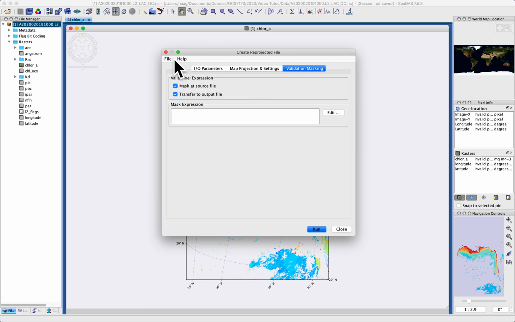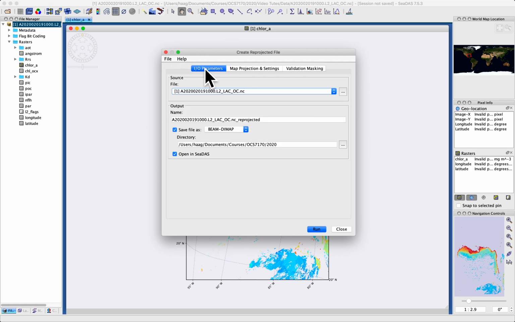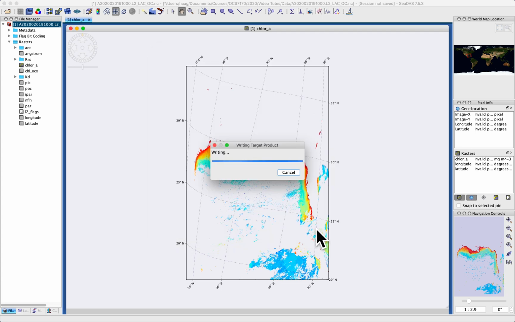I never fool with the validation masking and so on. With those 2 things set, we can click run. Now it's going to chart the progress of the reprojection for you, and when it's done, it will announce the fact that it's done.